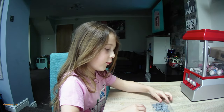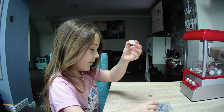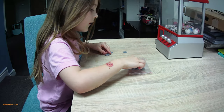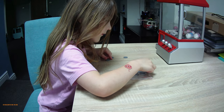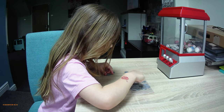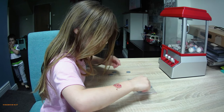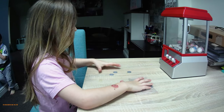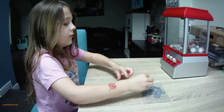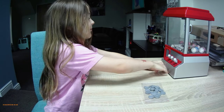Box. So these are the tokens, the £10 ones, there's £50 ones, the £20 ones. Okay guys, that's all the money you can use on this machine. So, I'll put all the coins back on the side so I don't lose them. Actually, they actually get lost in the container.